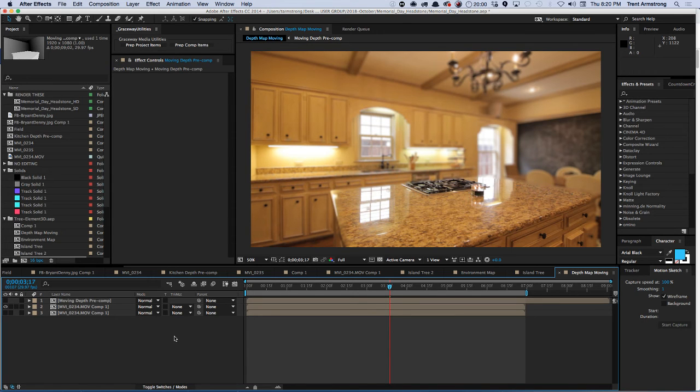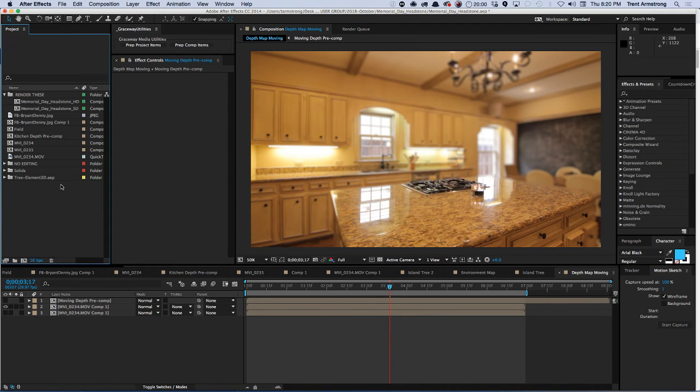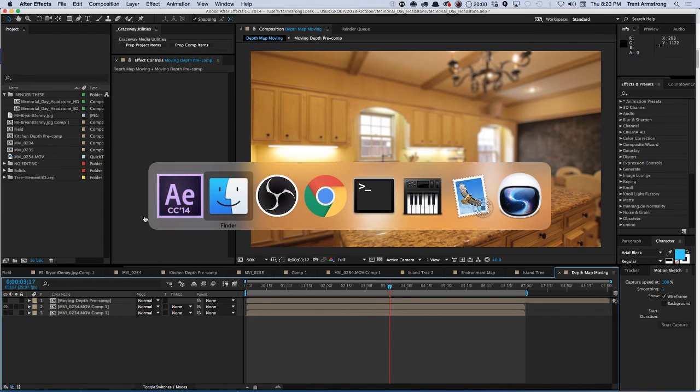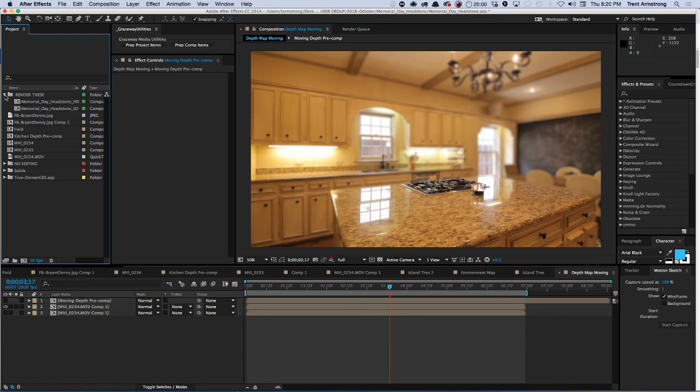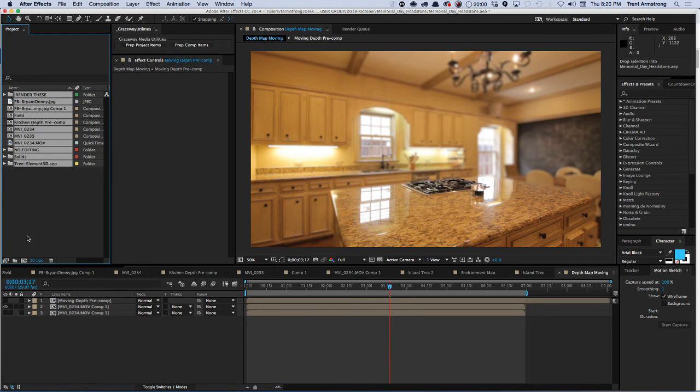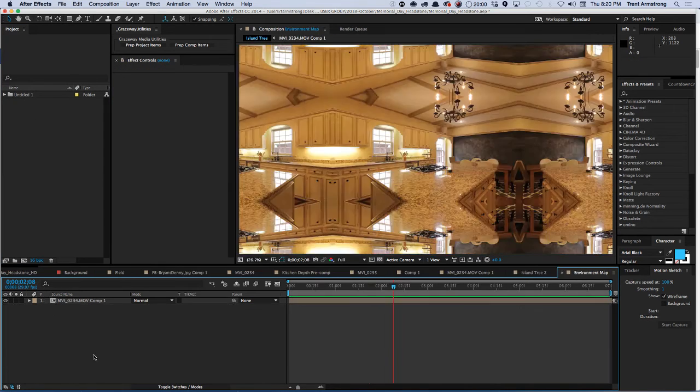Okay, because just natively creating that inside After Effects is pretty difficult. Yeah, we can get it to render for like 15 frames. Yeah, I understand that. Okay, so now we're going to take all this, put it in a folder, and not look at it for a minute.